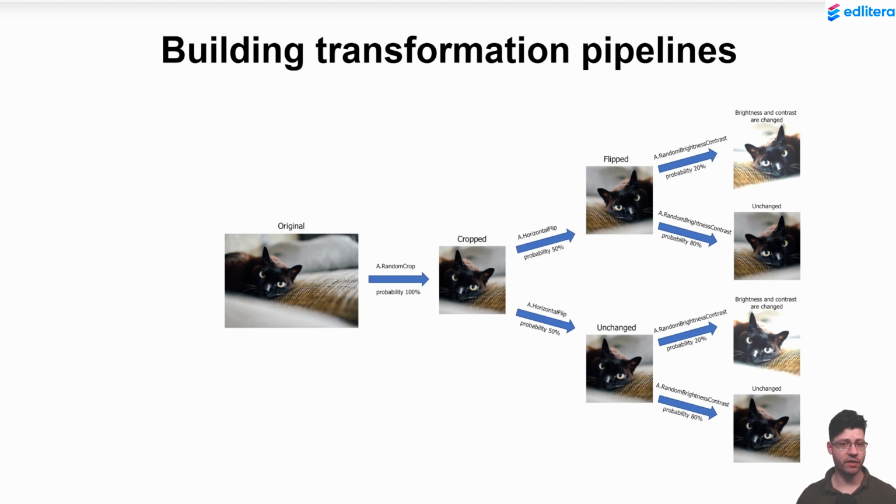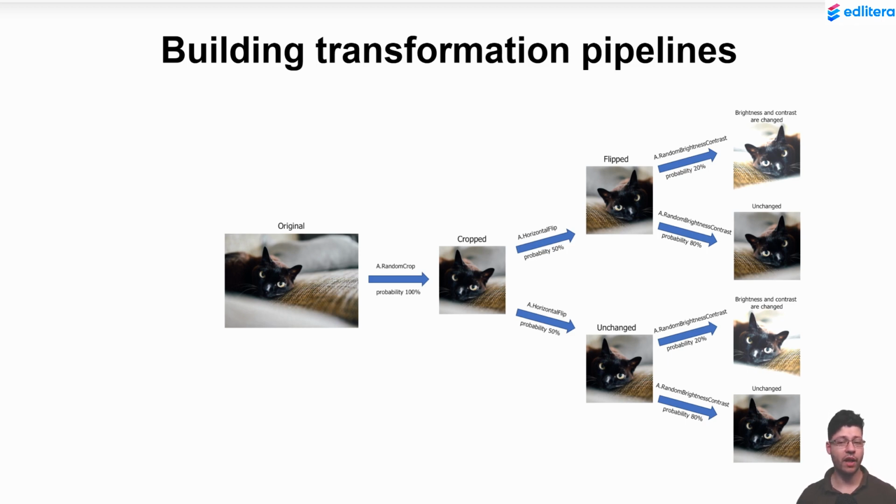If we set the probability value to a value that's smaller than 1, for example 0.5, which denotes a probability of 50%, then we can get multiple transformed images using the same pipeline from one original image. Now, if you take a look at the example that I have on the screen, you can notice that the random crop transformation will always get applied. However, the other two transformations have a 50% chance of being applied. So when we pass an image through this pipeline, sometimes we will apply all of the transformations on the image. Sometimes we will apply 2 out of the 3 transformations on the image.